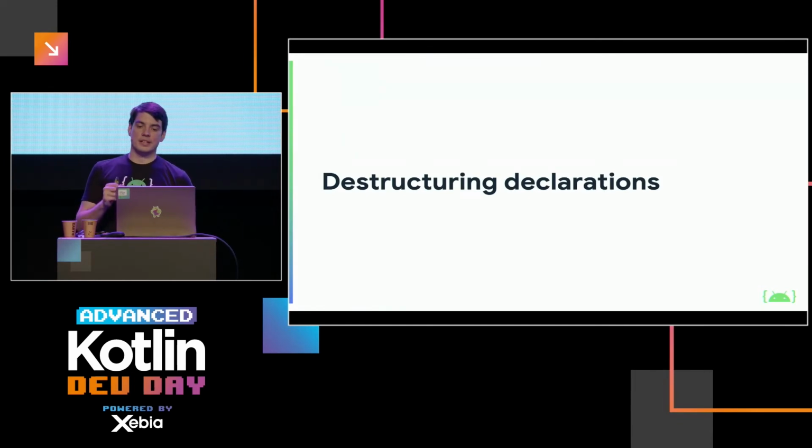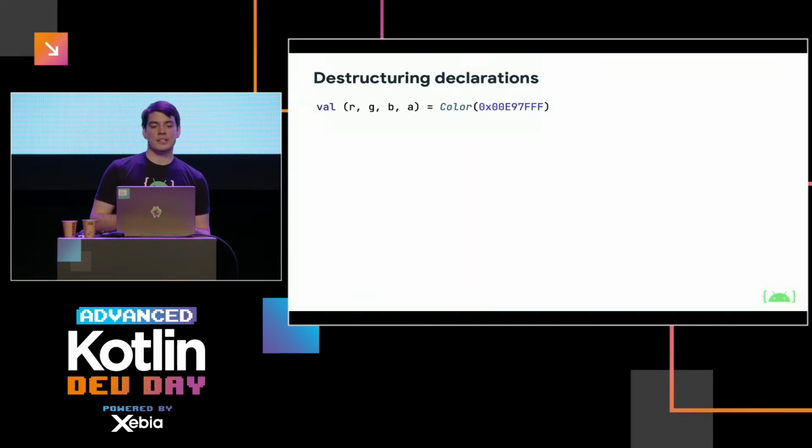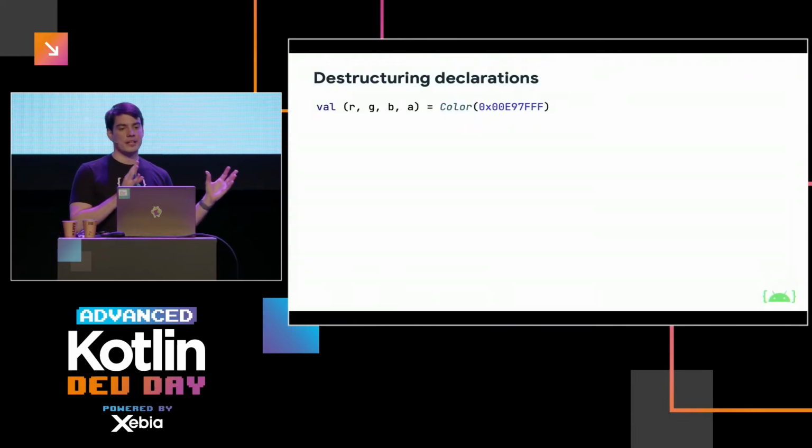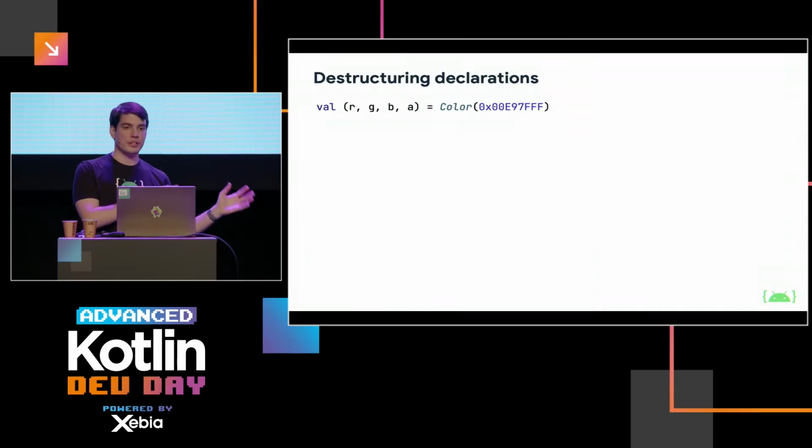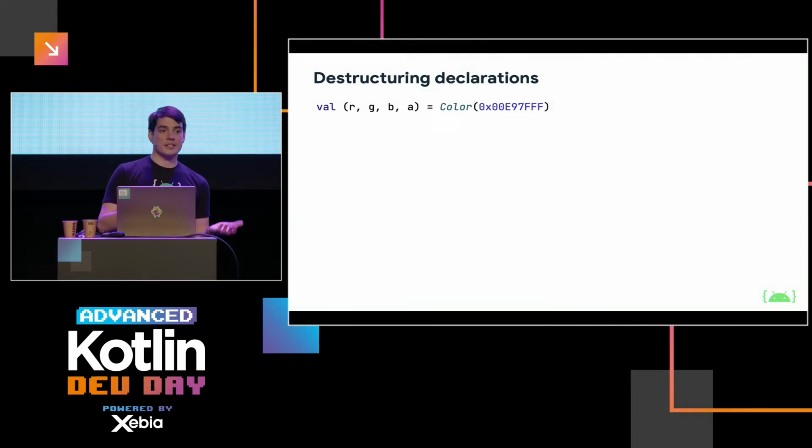All right, next up, we're done with delegates, so let's discuss destructuring declarations now. So destructuring is a feature where you can take an object in Kotlin and create multiple variables, destructuring your initial object into those newly created variables with the syntax that you can see here. This color object is an example of destructuring supporting Compose, where you can take your color and destructure it into the individual color channels, so red, green, blue, and alpha values.